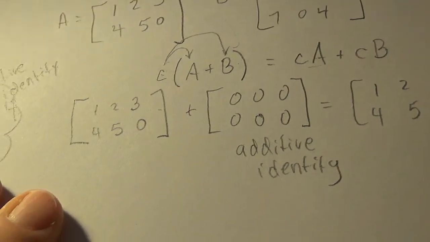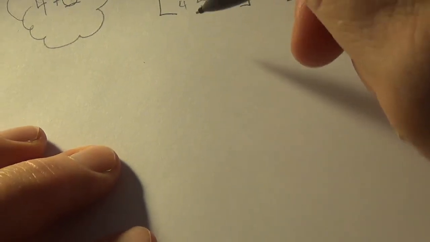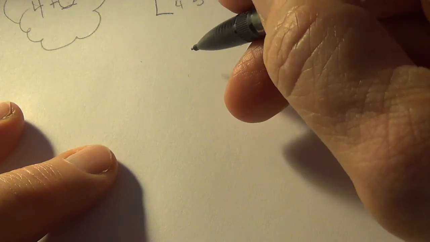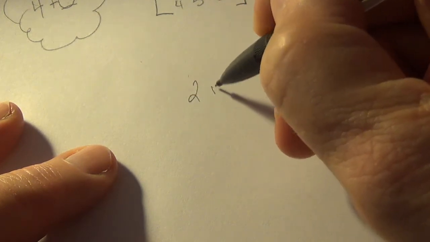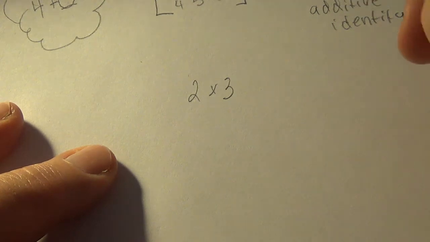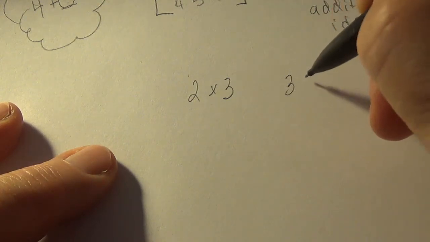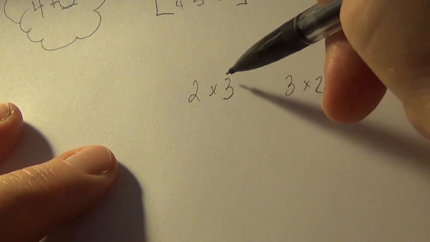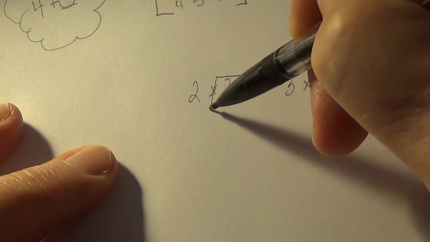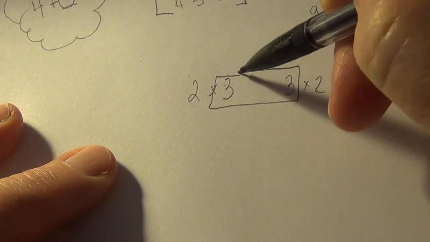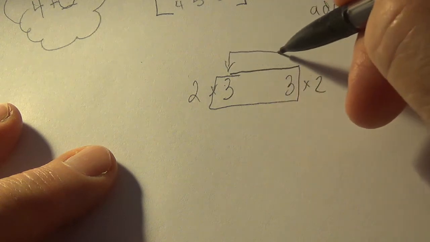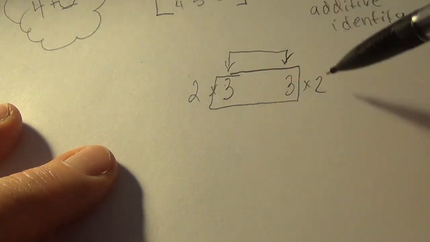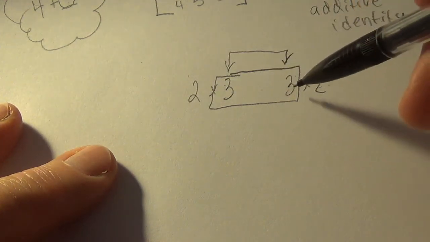I'll end today with multiplication. So we can multiply matrices if they are like this. Suppose you have 2 rows and 3 columns, and you have another matrix that is 3 rows and 2 columns. You can multiply them if the number of columns in the first one is the same as the number of rows in the second. So if these numbers are alike, you can multiply them. Bad example, these two numbers do not have to be alike, but these do.